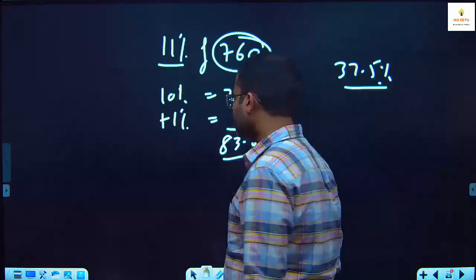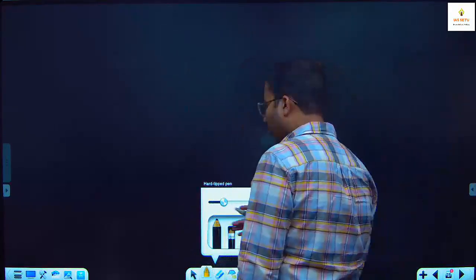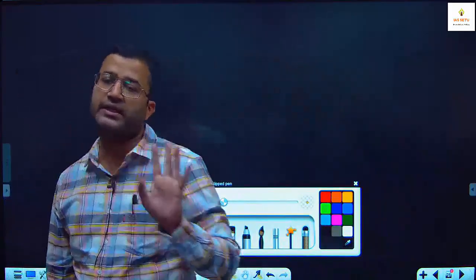Okay, so this is the basic idea related to percentage. You have to remember this table. Monday I will take the second part of the percentage. I take 2 lectures, one is this, one I will take on Monday. Monday you have to remember this table, and if you are able to remember it, you will be able to understand the concept in a better way.